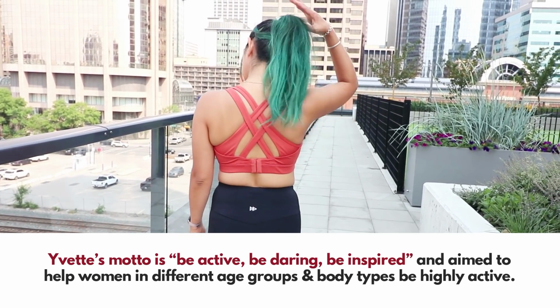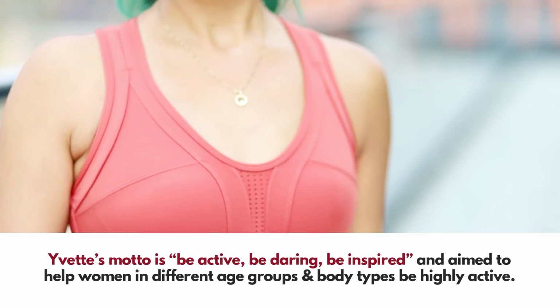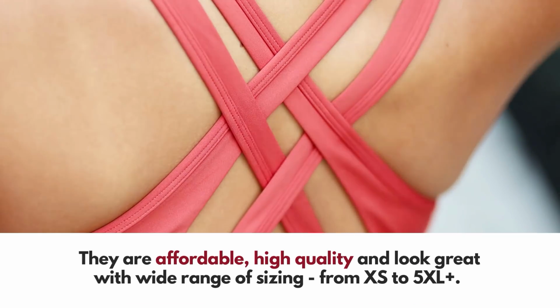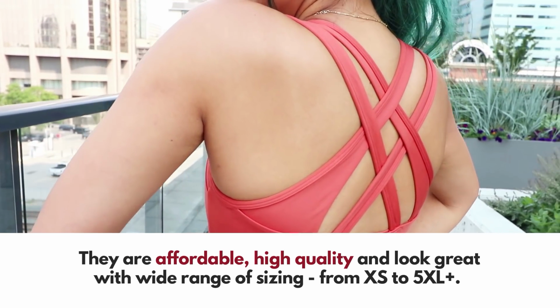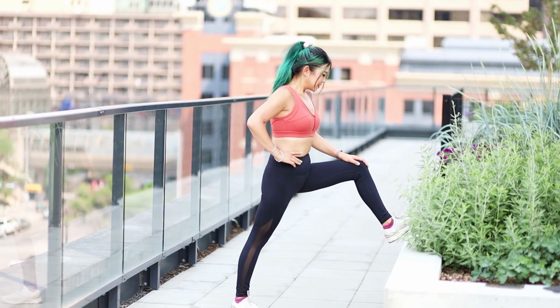And they are all about really encouraging women of all shapes, all ages, all sizes to just be active and have a great life and look great while being active. So they have sizes ranging from extra small to 5XL plus. So they are all about being inclusive and just making sure that they have sizes available for everybody. So anyone, no matter what size, can be active and look great wearing their activewear.